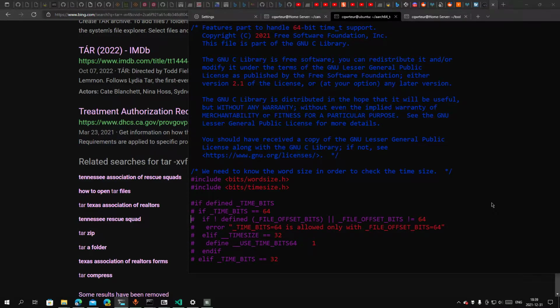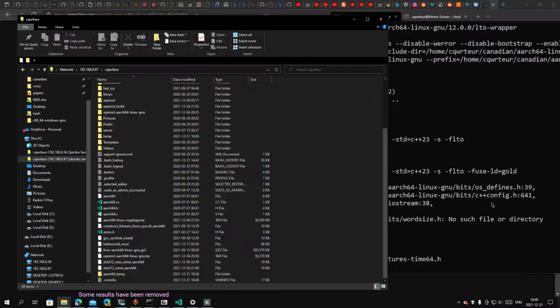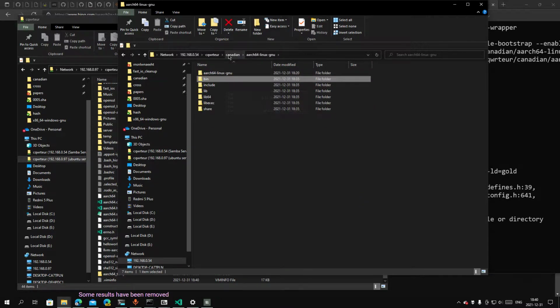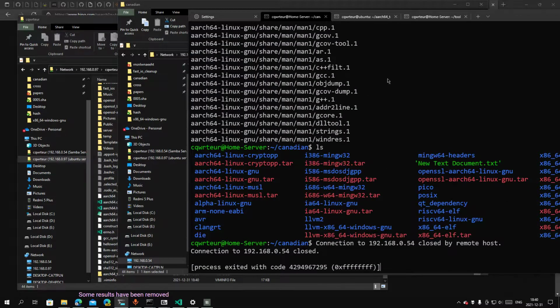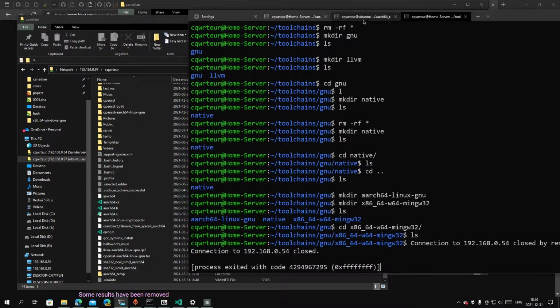The GDC cannot find it, which is quite funny, right? So the correct way should be that we also need to copy the header files from the cross toolchain, from the cross compiler.